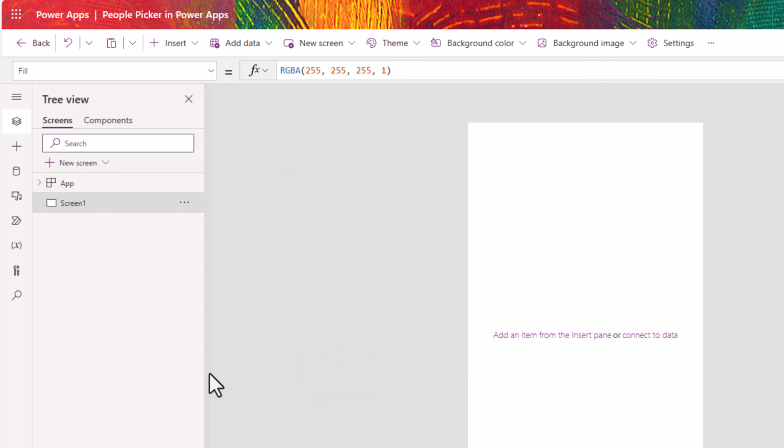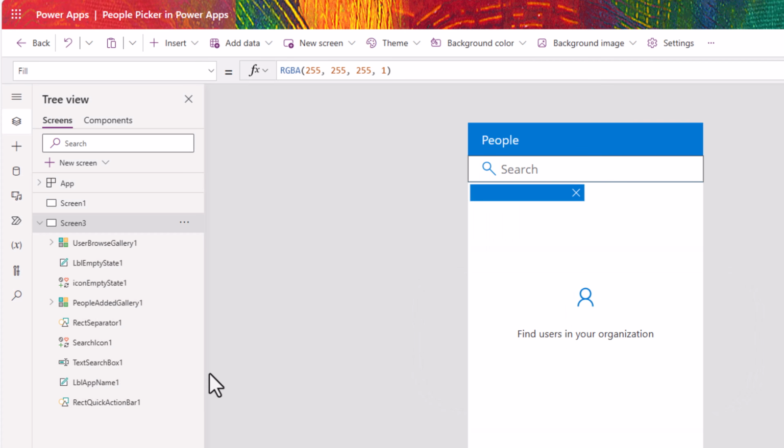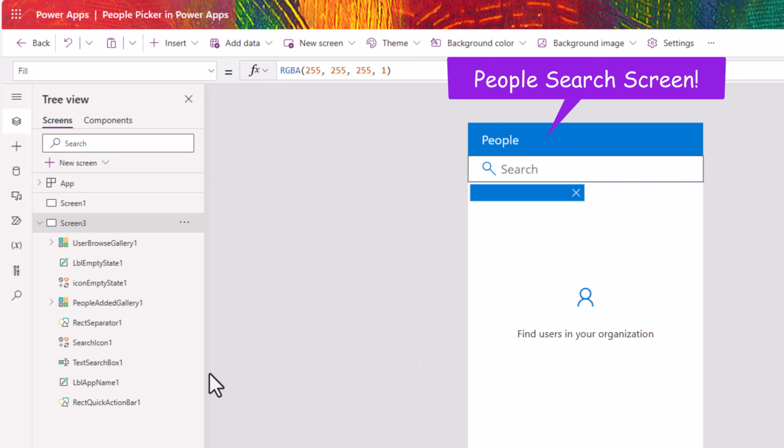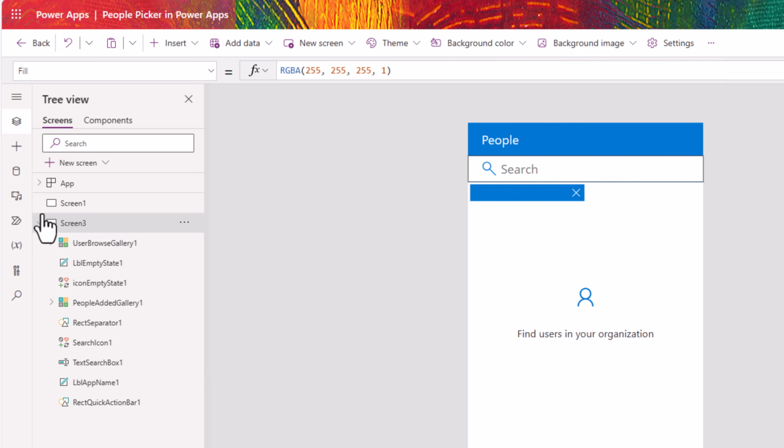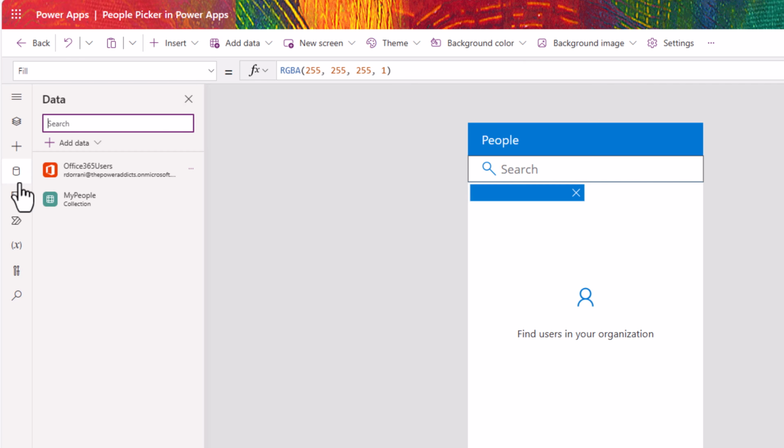So if I select the screen experience, this will bootstrap a screen based on a template that allows us to find users in our organization. If you explore data sources at this point for our app, it has created the Office 365 users connection.